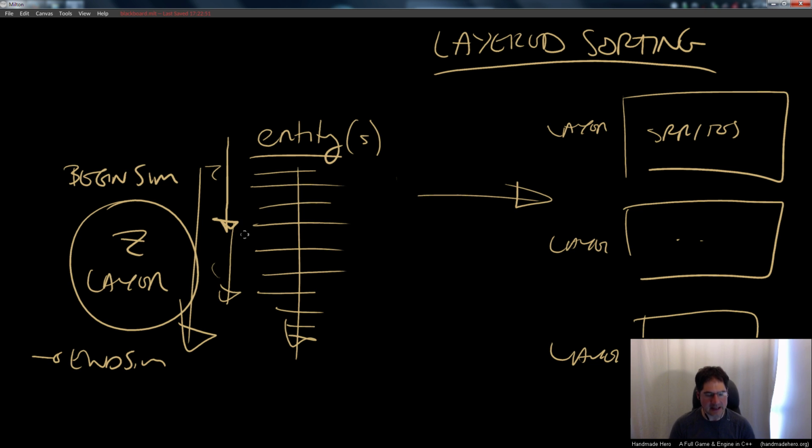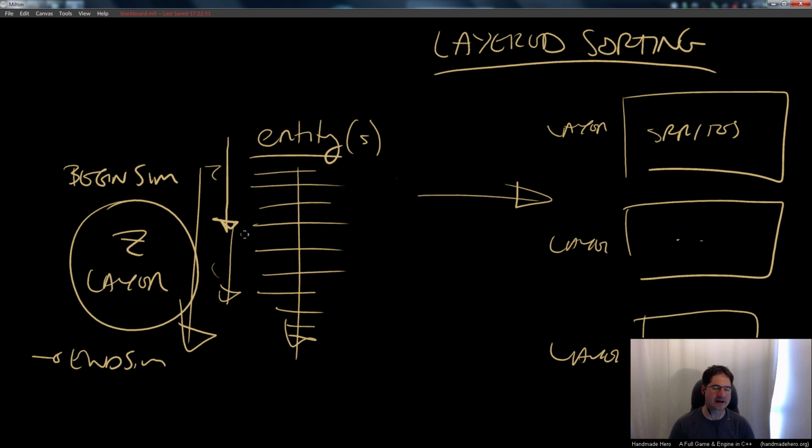And what that means is we can either do one of two things. We have a decision to make. Either we can leave everyone in the Z layer that they were in when they got unpacked in begin sim and not have to do any work to sort people into layers, but we would have one frame of lag in updating the apparent Z layer of each entity during transitions. Or we can not do that and have some separate system that does the sorting post facto to resolve those Z layer problems. Those are the choices.